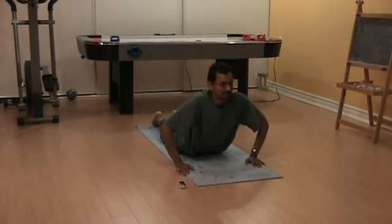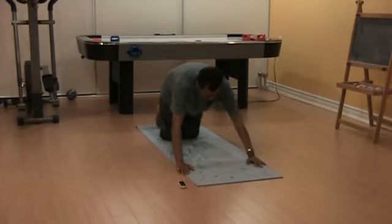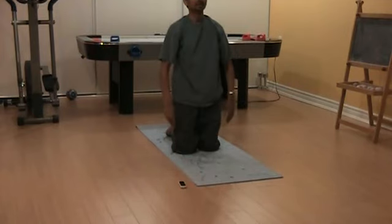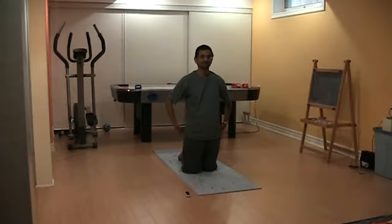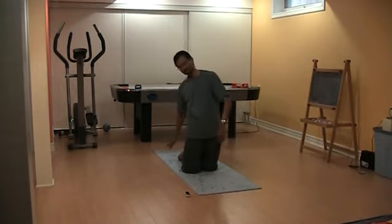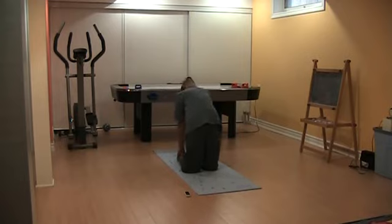So next, actually let's do the camel. So this one you just reach back with your hands, you put it on your heel, right? And then reach back with the other hand on the other heel. Inhale, push your chest out. Put your shoulders back. Breathe deeply.